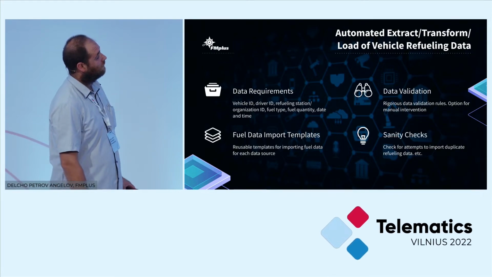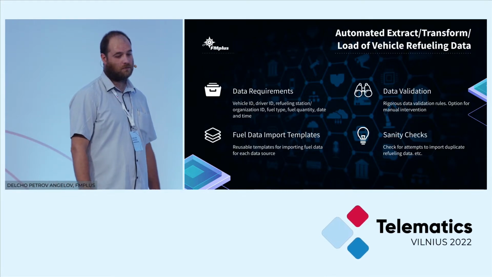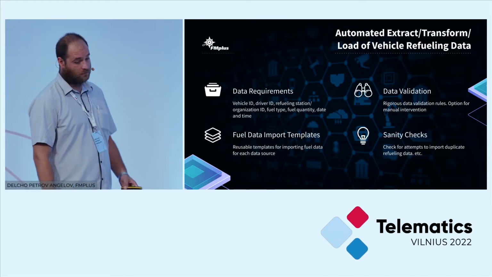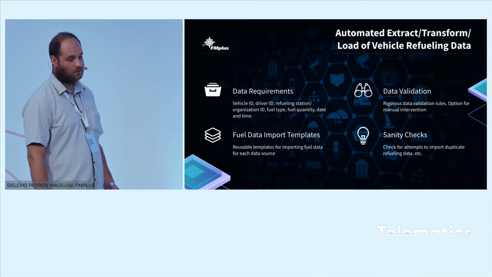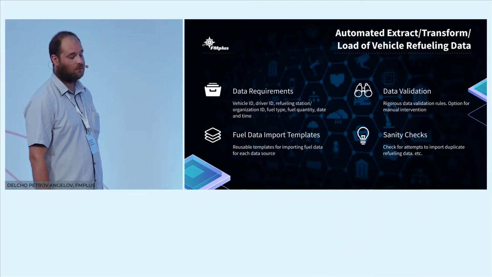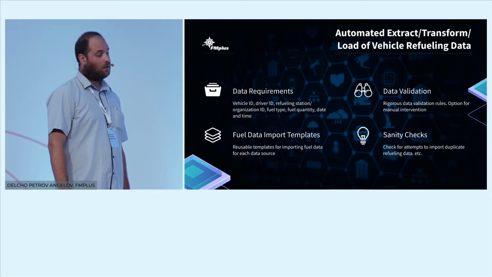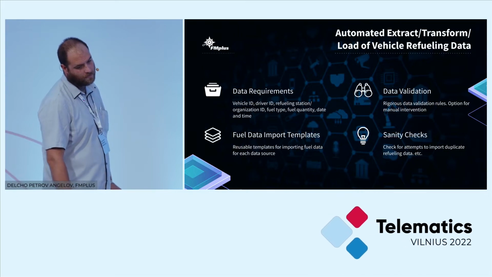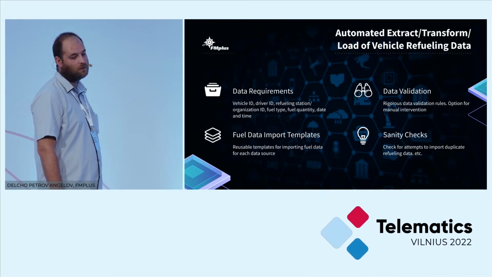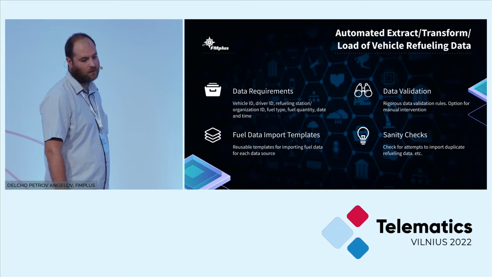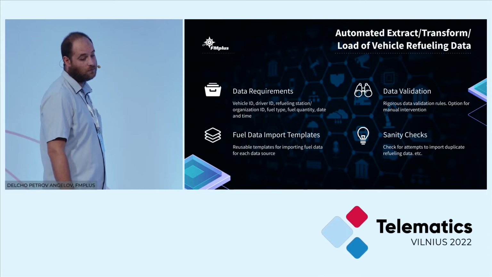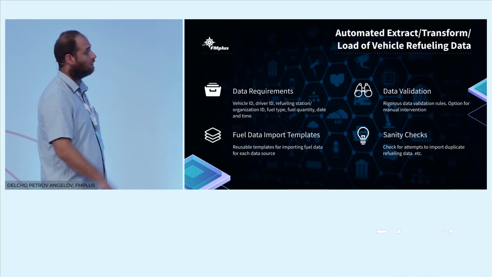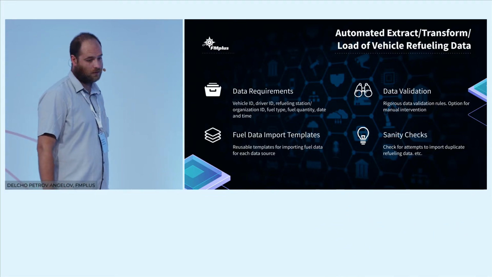It's not easy to create a mechanism for importing field data that is compatible with different data formats. In FMPlus, we have invested a lot of time and effort to solve this. We have managed to solve it for the bulk of cases. The first requirement to be able to automatically import the field data is to have an algorithm to determine the values of all important data fields for every refueling. These are vehicle ID, driver ID, refueling station, organization ID, etc.